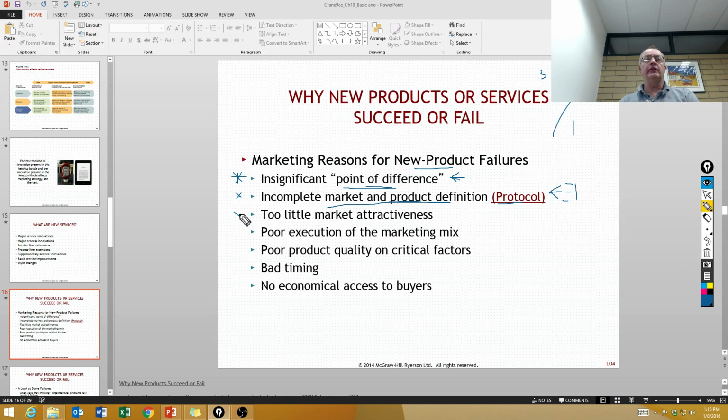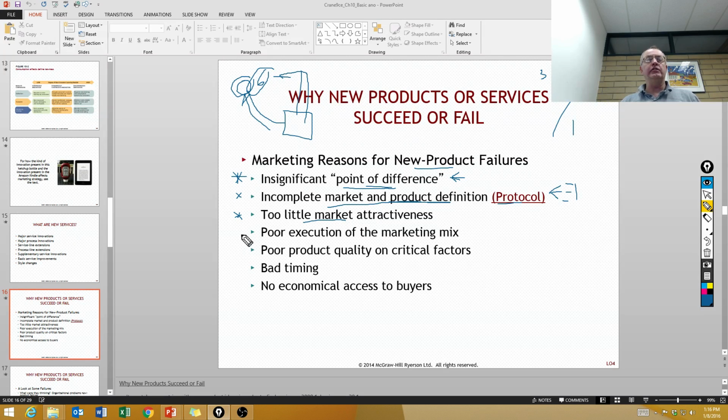Another marketing-related reason why new products fail is that maybe the target market is too small. Yes, we've got a good product. So imagine we're in the pharmaceutical market and there's an orphan disease, and yes, a drug company has a medicine that can serve this market, but if there's only 6 people in the world that have that disease, even though the product can help them, those 6 people can't afford the product, and the drug company is probably not going to get into that field because the market is simply too small.